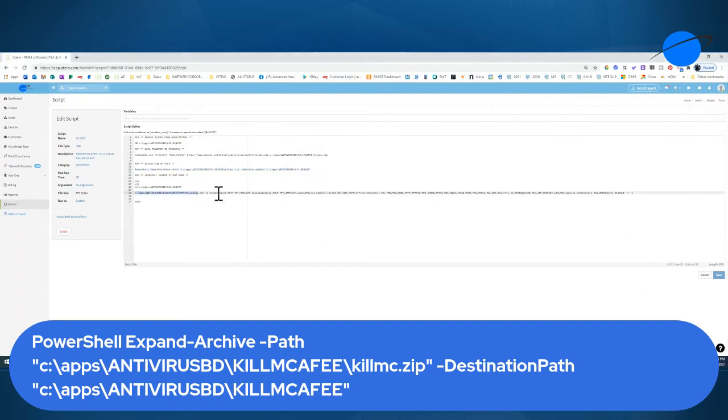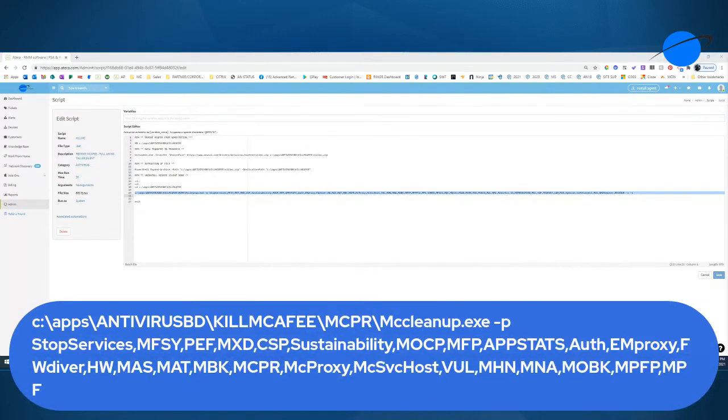And then finally, within the same PowerShell script, which is going to be a little bit longer, so again, I'll put it in the comments so you guys can have it, it's going to call an executable that will remove McAfee in a clean way. It'll stop the services. It'll go through the entire system, all the different pieces it needs to remove, silently, and be gone.